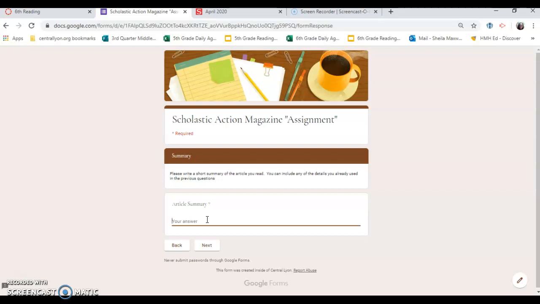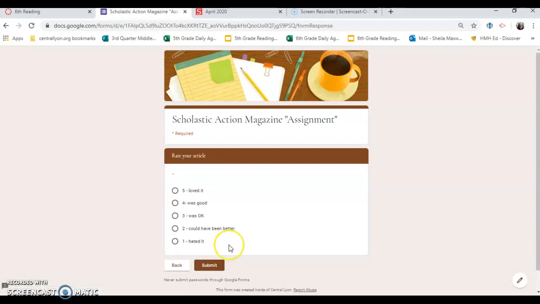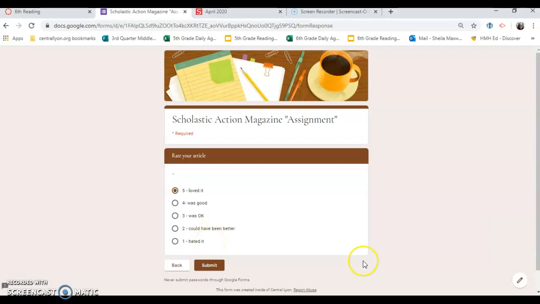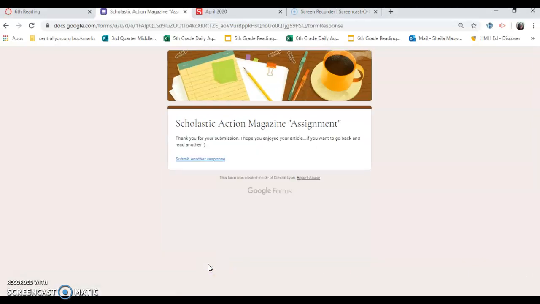Again, I'm not grading these. I just want to get your reaction and make sure you guys are reading something. So, click next, and then rate the article. If it was awesome, a really good article, go ahead and click I loved it. Go down here if it was okay. Hated it, maybe you didn't like it at all. You could click hate it and then submit, and then that's it.